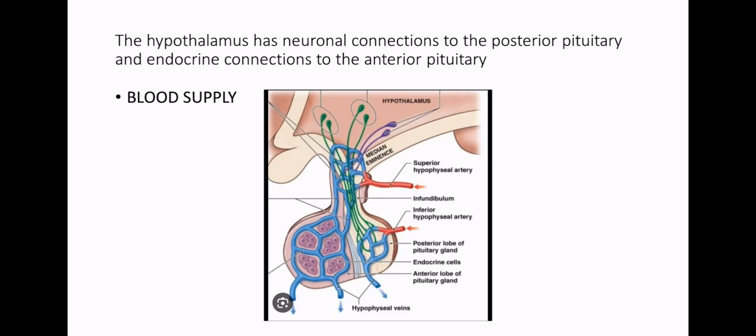This constitutes only a small fraction of the circulation of the anterior lobe, which is one of the best vascularized mammalian tissues. The major portion of the circulation arises from the long portal veins. These are formed from the capillary network of the superior hypophyseal arteries that invest the nerve endings of the neurosecretory cells in the median eminence. Here, the portal veins form a secondary capillary network into which the hormones of the anterior pituitary are secreted, and the venous channels from the anterior pituitary drain into the cavernous sinus, and from there into the superior and inferior petrosal sinuses and into the jugular vein.